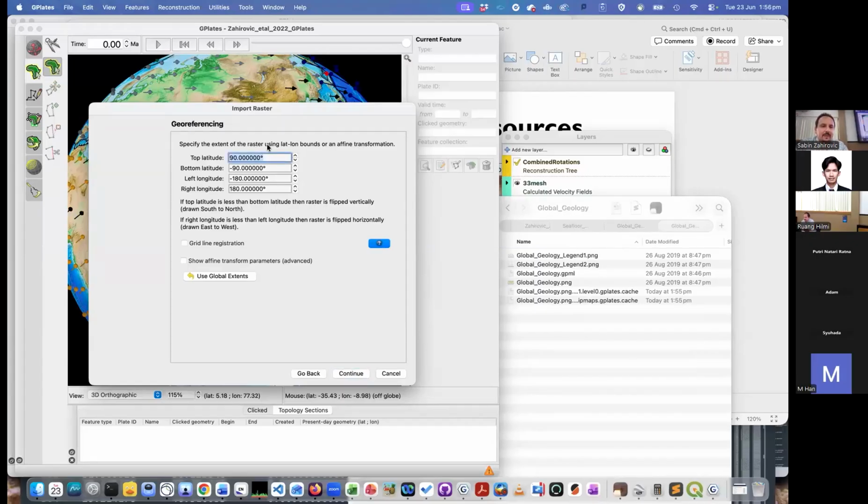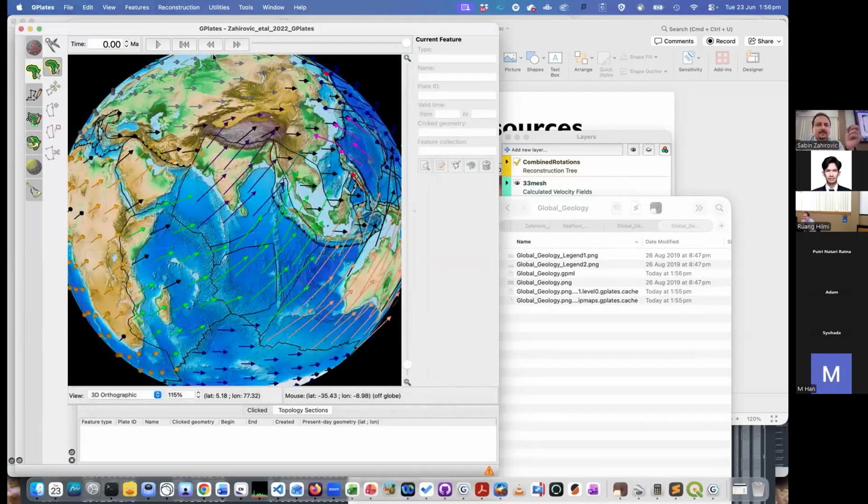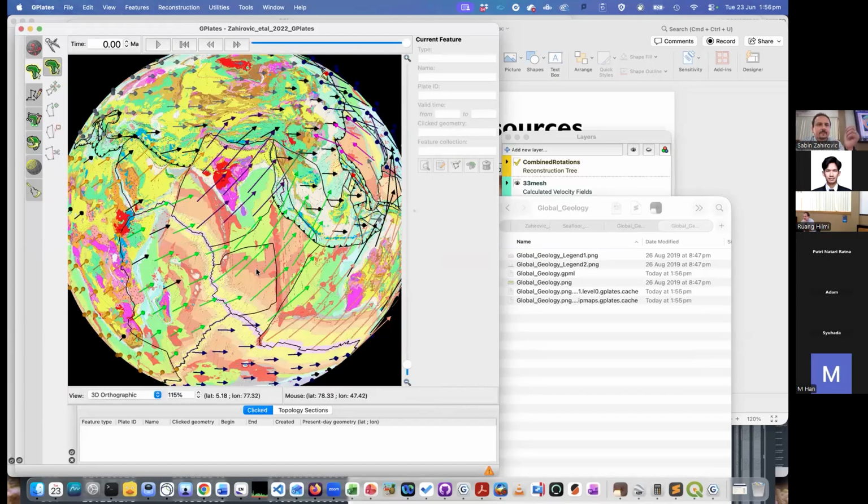Okay, so online you should be caught up now, but we can specify the extent of the raster because it's just a JPEG and PNG, it doesn't carry any georeferencing information. In this case, it's global, so it's all fine. I click continue and done.